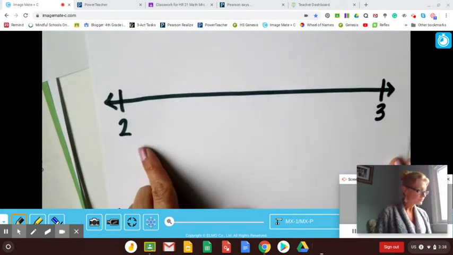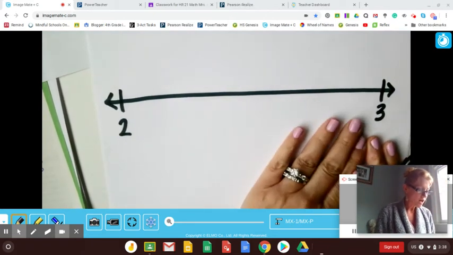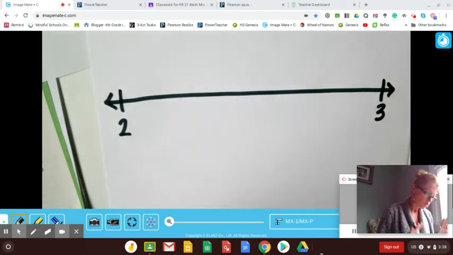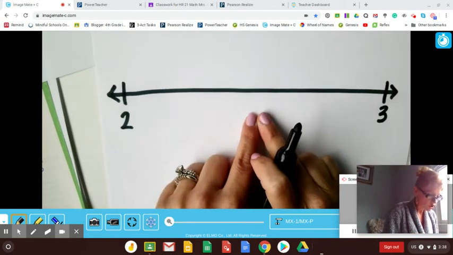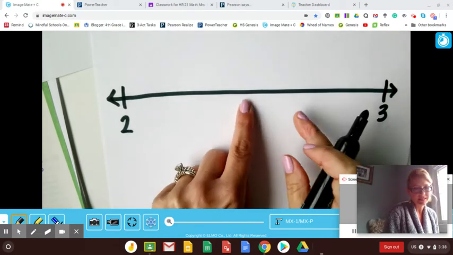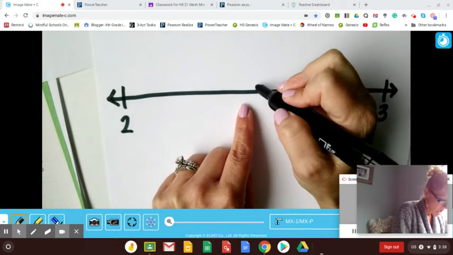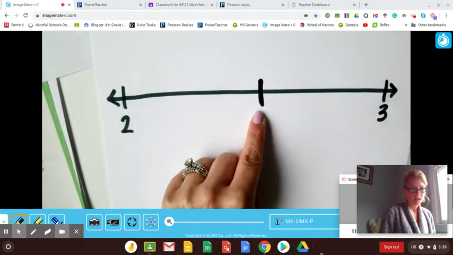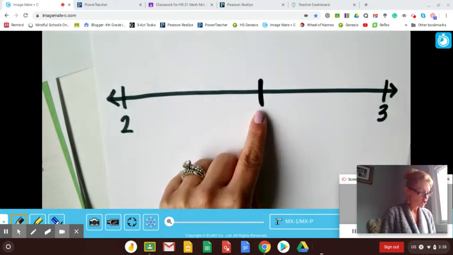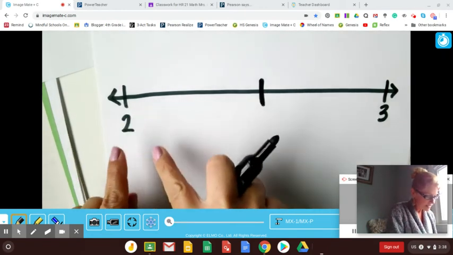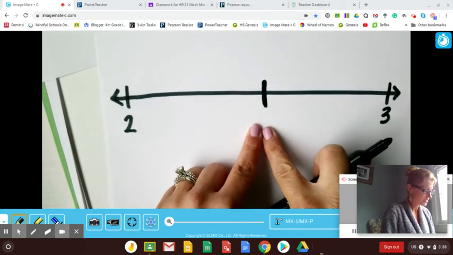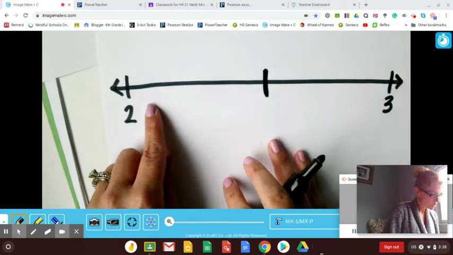Okay. Now I want to break up my number line into tenths. So the easiest way really to do this is to look and see what about half would look like. And this doesn't have to be perfect, trust me. And right about wherever you think half would be, I'm going to make a really dark line right there to show my half mark. Okay. And now if I was labeling this with fractions, this would be 2.5, right? All right. But I'm not doing fractions, so I'm going to hold off on that.